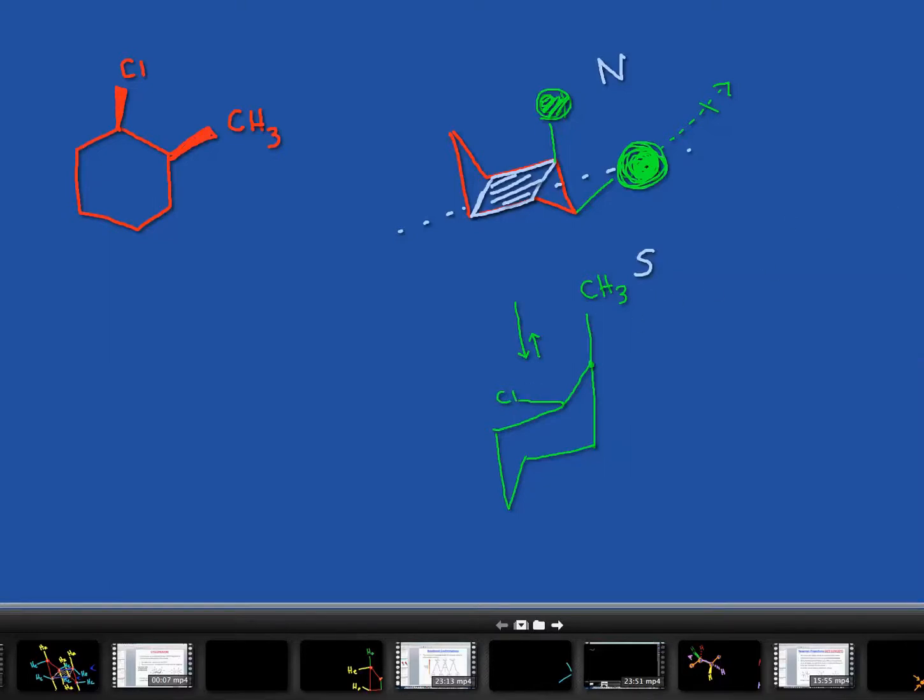And if I begin to give this volume again, I'm trying to make this look obvious, but the fundamental question remains, do I want the largest atom or group of atoms in the axial position or in the equatorial position? The obvious answer is I want it in the equatorial position because it will minimize these 1,3 diaxial flagpole interactions. And so these are going to be different in energy, but by a smaller degree.